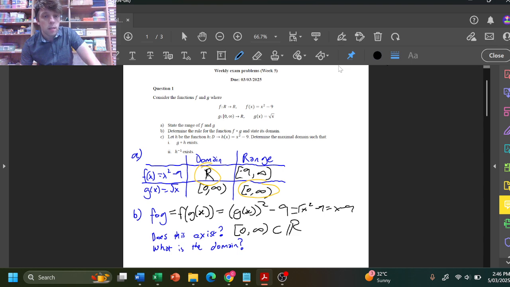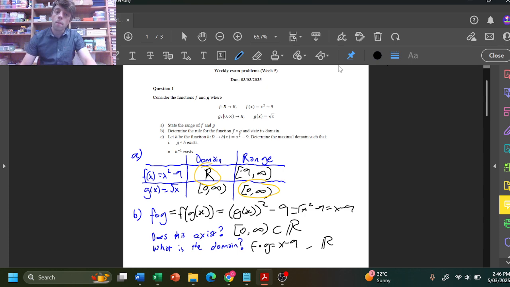So we can't put in, say, for example, -1, because then we're going to get the square root of -1, which is going to be an imaginary number, so it's not going to be defined. So that's not allowed for the square root of g over here. The square root of x, sorry. So that tells us that although we have this function, because this is something that might confuse you, f of g is equal to x minus 9, you might look at that and say, well, obviously that's defined for every single value of x. That's just a linear equation, so surely the domain is R.